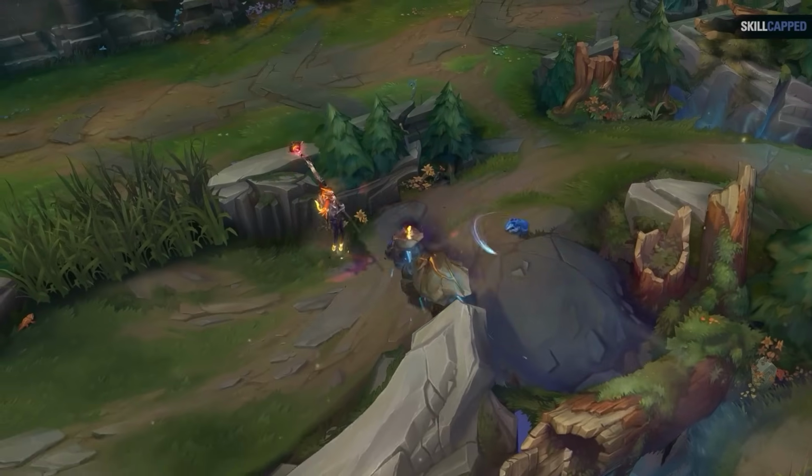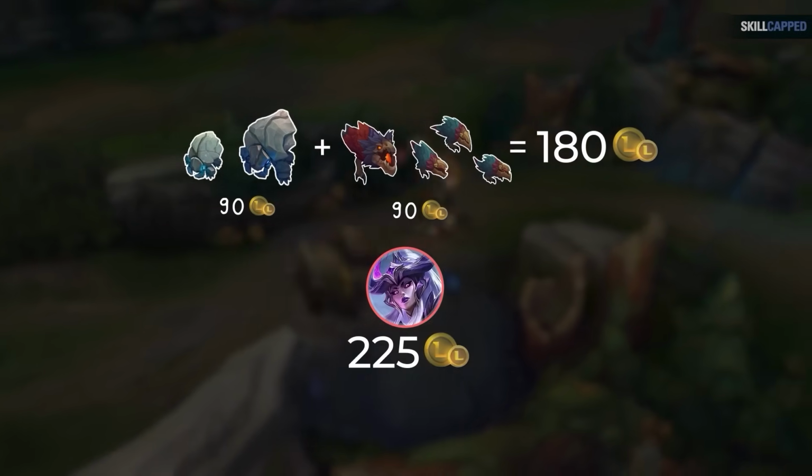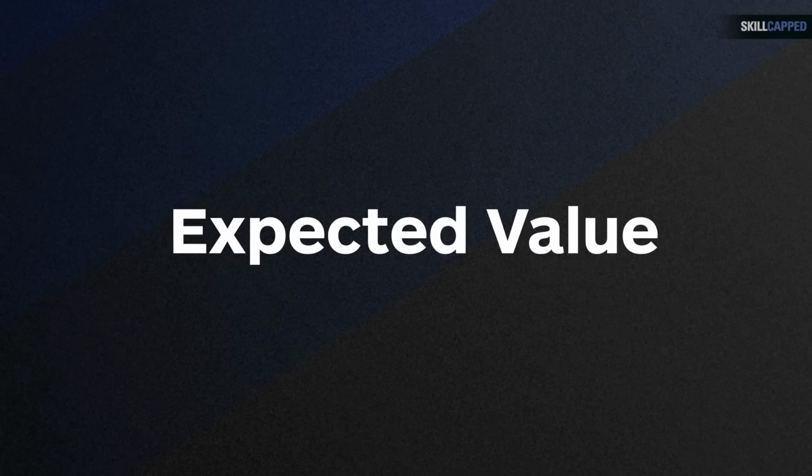Now, I already know what you're thinking. So if 2 camps are worth 180 gold on average, but 1 takedown is worth 225, in what world is farming 2 camps better than ganking? Well, it has to do with a concept you're likely missing called expected value.